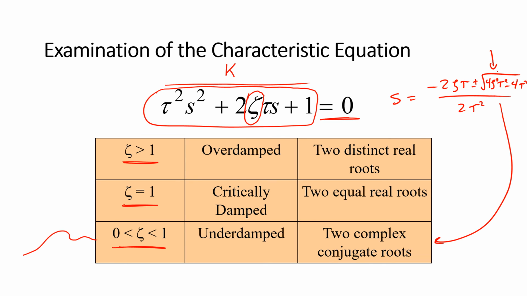But if this is going to be positive, then what we'll see is not going to have the oscillation and just converge to the new value. It's critically damped, or just a little bit slower, it'll be underdamped. Okay, so that's where these rules right here in terms of the zeta value come from. Just remember, if it's between 0 and 1, it's going to be underdamped, and there's going to be some oscillations there.